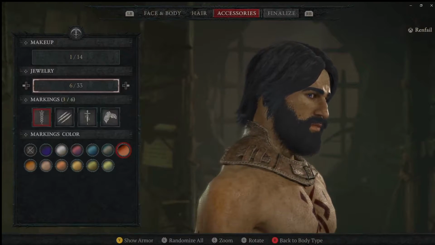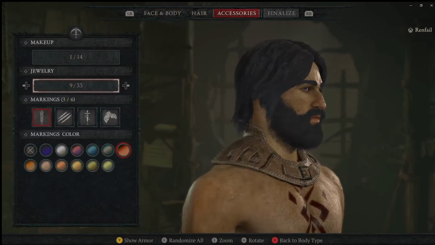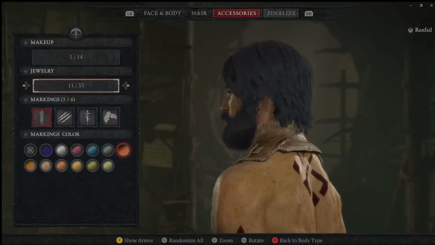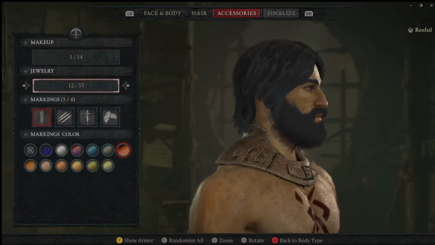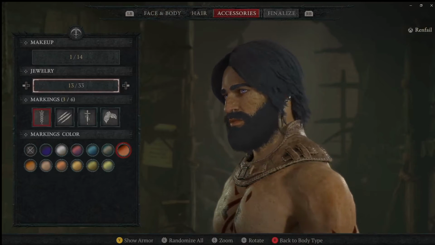So be prepared to spend a lot of time here if this is sort of your jam. I do like decorating my characters with lots of accessories. So for me, this was probably one of the funnest parts of the character creation process, was to be able to go through here and go, ooh, look at all these earring sets.